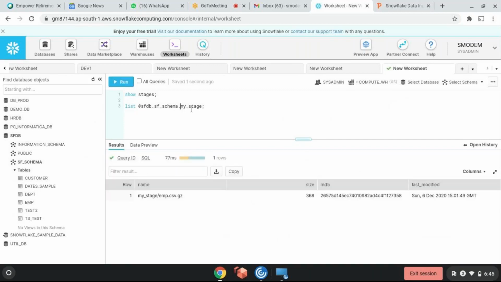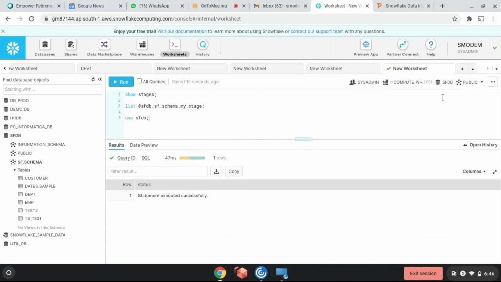Or the other option, if you want to use the database, is use SFDB. What is the current database that we have selected in this session? Did we select any database here? No, guys, no database. You can say use SFDB, and automatically the context, this is called a context sensitive menu, gets changed. See, now the database is SFDB.